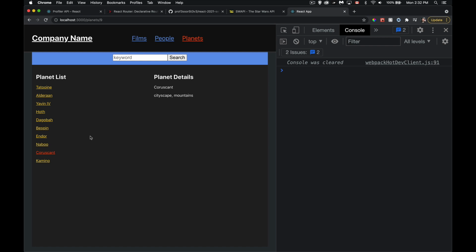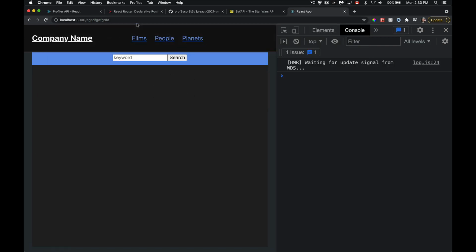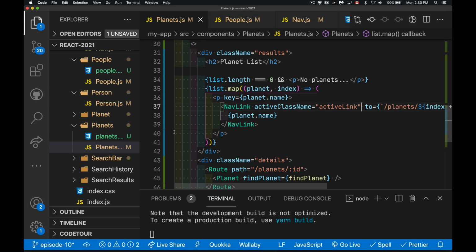Okay, and the last part was the empty results. Oh no, we already had the empty results. Redirect, that was the last part that we needed. So the redirect, what do I do if somebody comes in here and they write gibberish? Okay, these are all rendering, and that's absolutely fine, but the routing inside of main, we didn't have any matches inside of here. So what do we do for that?